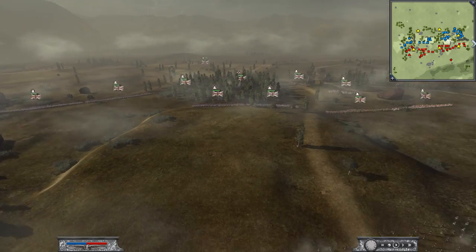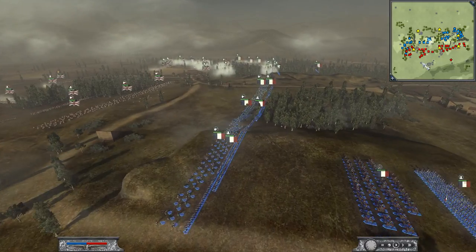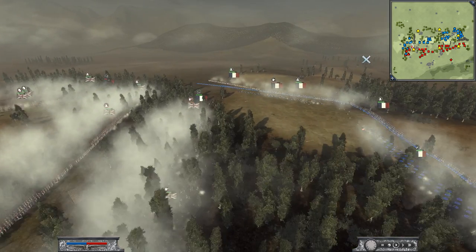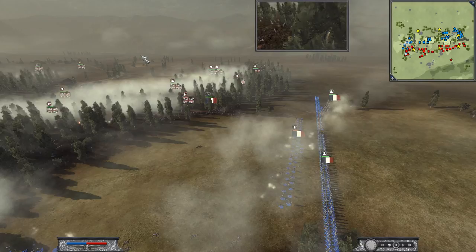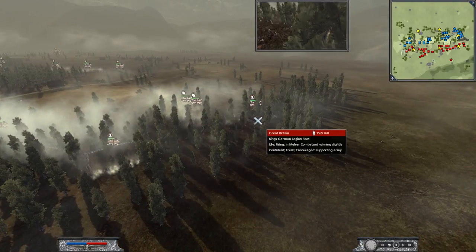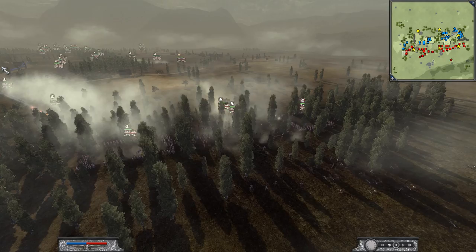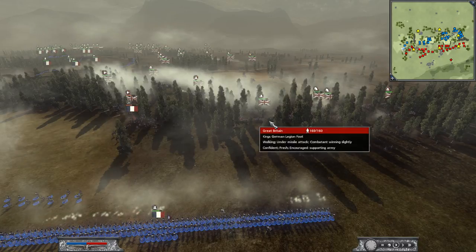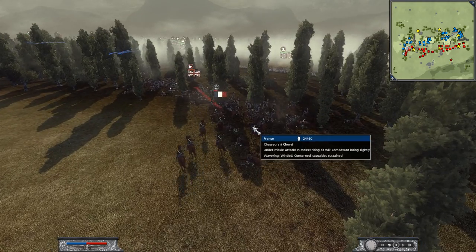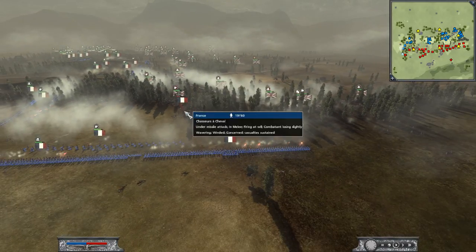But as of right now, there's no combat on this side of the field. It is mainly me and Emperor in combat at the moment, ATM for short. As that Lancer unit has already been routed from the battlefield, doing very little damage. This Chasseurs unit is doing a little bit of damage to that light foot, but it's not going to do so hot.